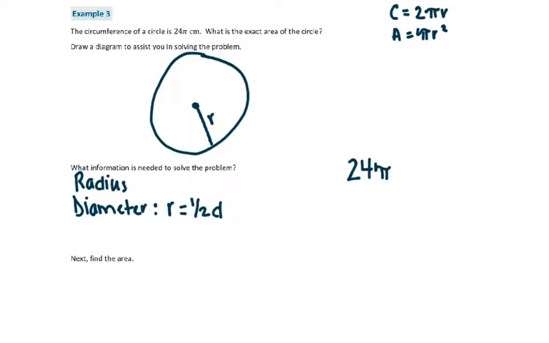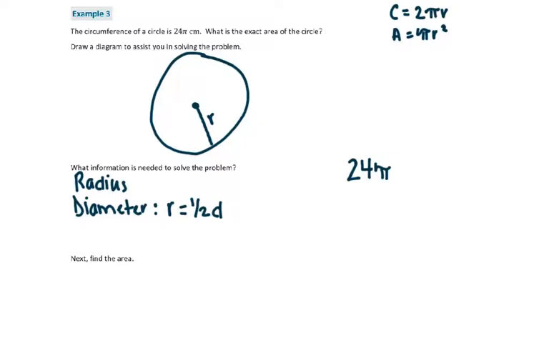If they ask you to just find the area or the circumference of the circle, not in terms of pi, so it might just not even say anything about pi, then you're going to actually multiply that 24 by pi. So for now, we're just going to ignore the fact that they did not carry out the entire equation. They did not multiply 24 by pi, which is perfectly acceptable. We can leave it as 24 pi. That's okay. In this case, we're really happy to leave it as 24 pi, and there's a reason for that.